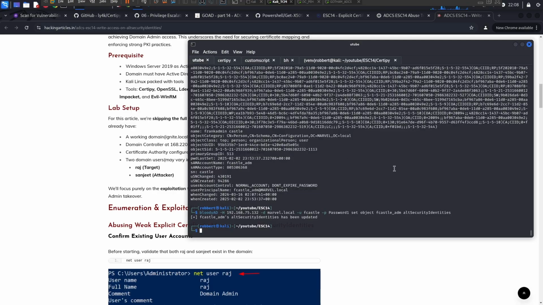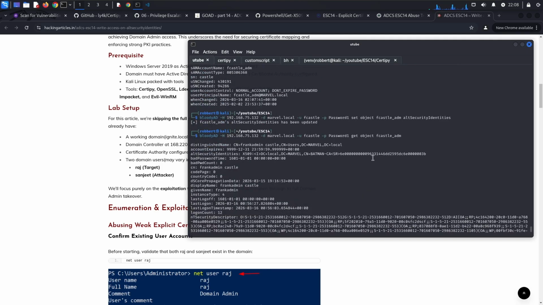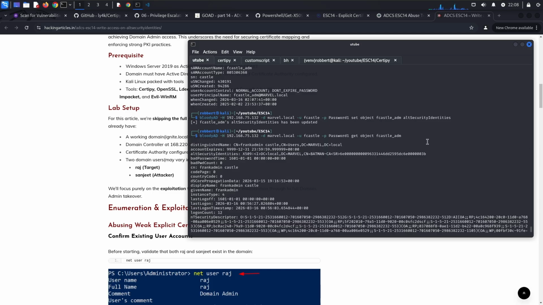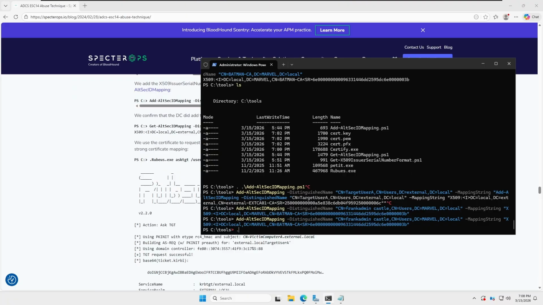Now we can see 6E and ends in 3B. So whoever has this attribute can authenticate using the certificate requested previously using the machine, because that certificate has the serial number.